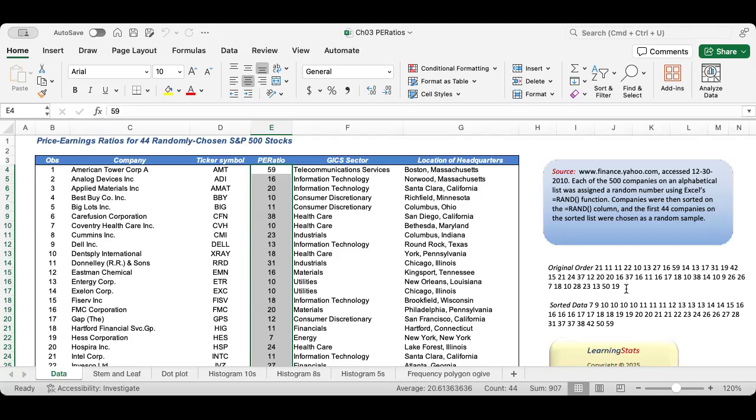If I'm looking at quantitative data, I can now ask, is this discrete or continuous? I think these are in whole number units.